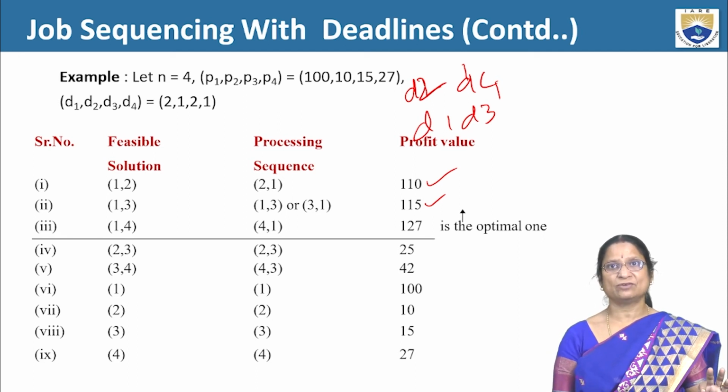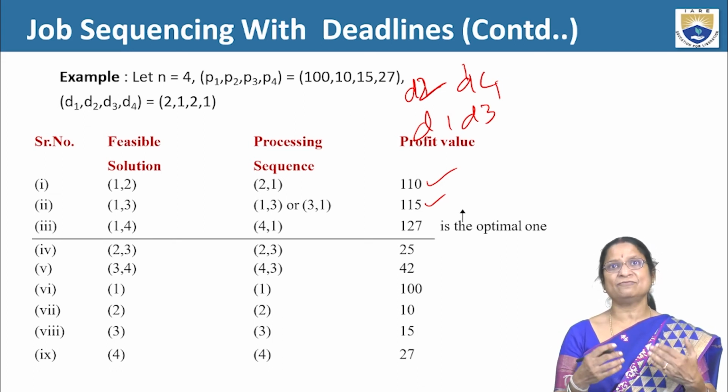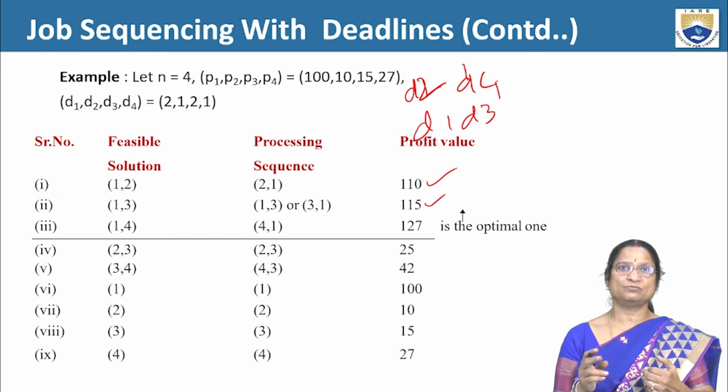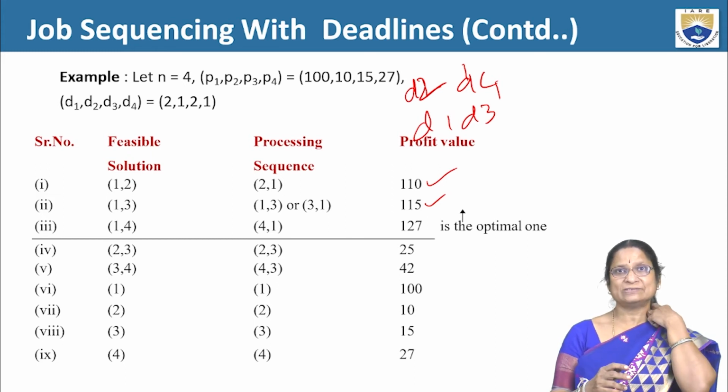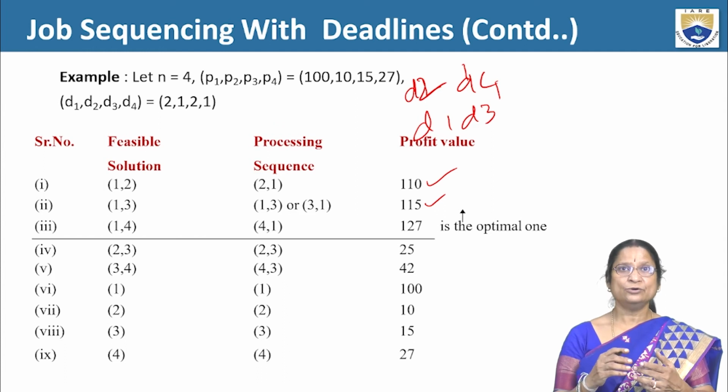So 2, 3 order is okay for us. Similarly, other combinations, that means we are considering everything. 1, 2, 1, 3, 1, 4. 2, 1, 2, 2, 2, 3, 2, 4. 2, 1 and 2, 2 are not considerable. 2, 1 means 1, 2 already considered, no? So that can be considered. 1, 3, 1, 4. Similarly, 2, 1 is already considered. So 2, 3, 2, 4.